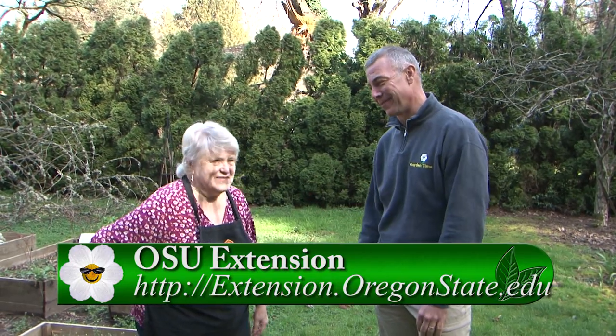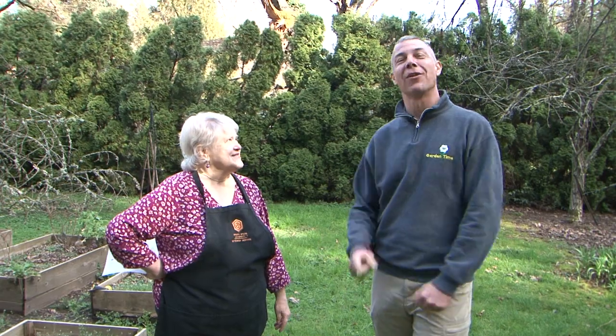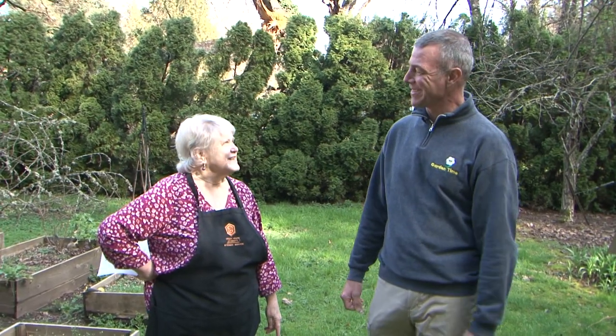I'm excited because they get to take it out of there — it's the neighbor's tree — and you get the sun and the garden gets the benefits. So Jan, it's always great tips and always great to be out here. It looks like you do have some cleaning and some work to do in the garden. And the weather like this should make us all inspired to get out and be in our garden.